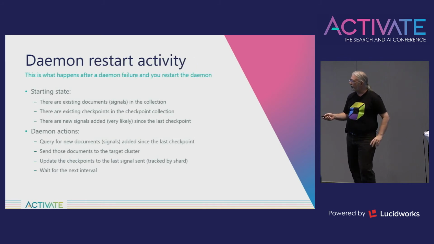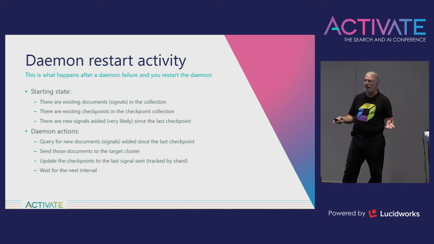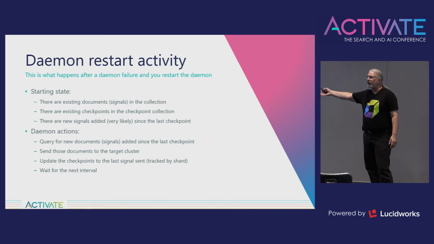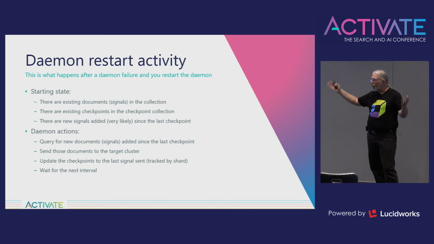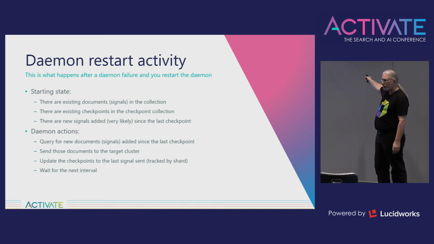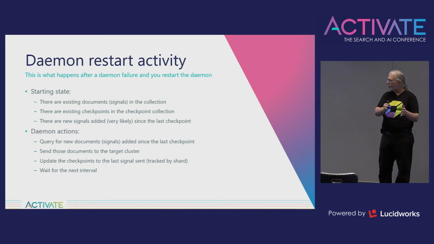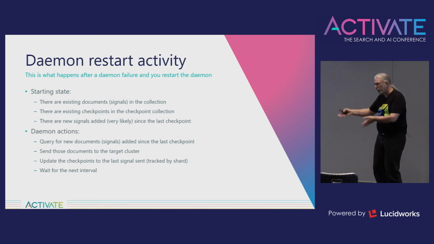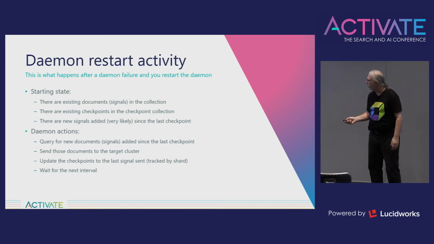Where I'm going with this is if the daemon terminates, just restart it. That's all you have to do. The checkpoints are persistent. They even survive Solr restarts. So you restart the daemon, it's going to go right back to where it left off and continue copying. Now, if it's been off for a day because you missed that it terminated, yeah, that first copy is going to take a little while, but then it'll just keep trundling on at its merry pace.